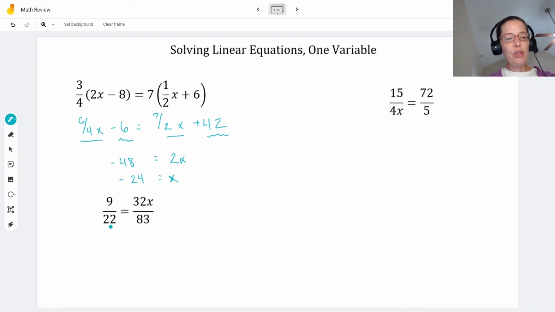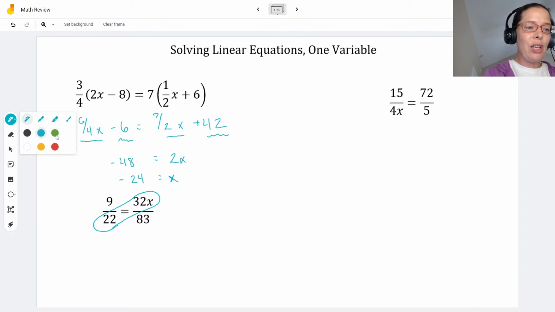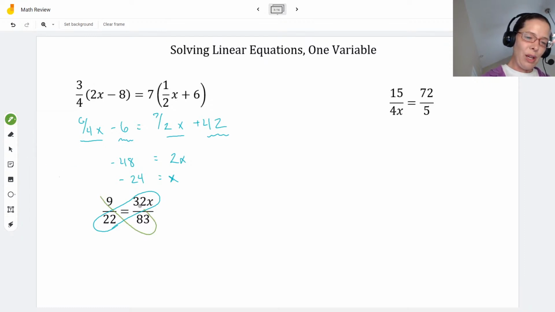So again, you've got multiple options here on what you want to do. But when I have 2 fractions set equal to each other, I think the easiest thing to do is to cross multiply. So that means I'm going to multiply these 2 terms. Let me change color. And then I'm going to multiply these 2 terms, and those equal each other. And I'll show you what I mean. So this simplifies, let's see, I did do this. We get some rather big numbers here. X is equal to 747. And then the x is much easier to solve for. Of course, I'm just going to divide both sides by 704, and I get x is equal to 1.06.